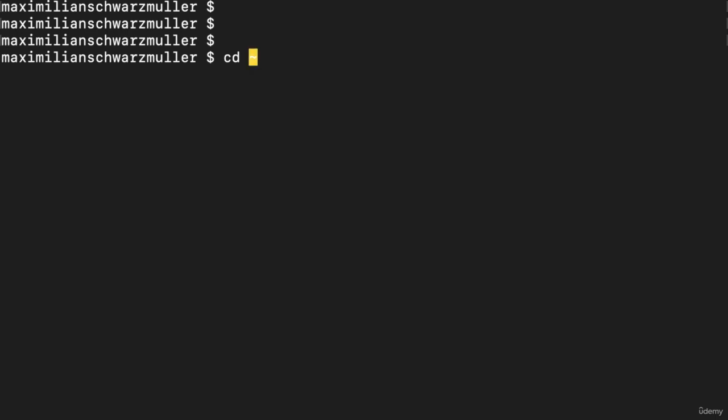You can use the cd command for that to navigate around. And here in my case, I will go into a playground folder, which sits in a global development folder, but you can create and use any folder structure you want. Move into that folder here in your terminal, and that's really important because the path into which you moved will be used for storing that Flutter project that we are about to create.